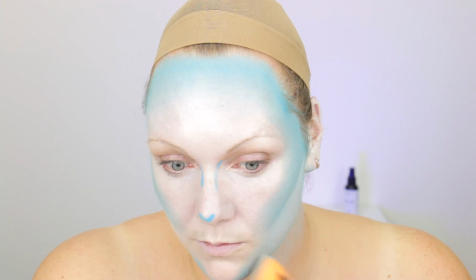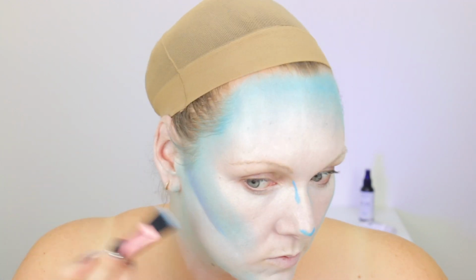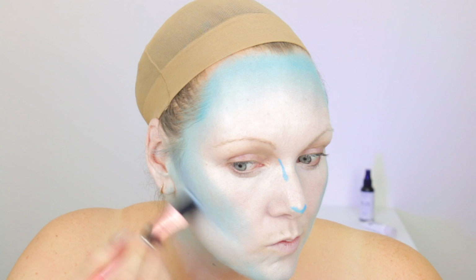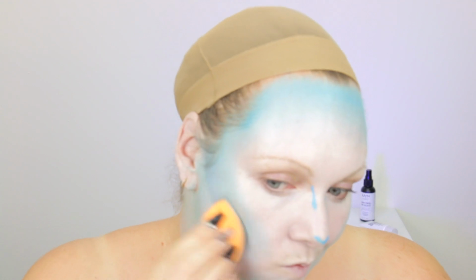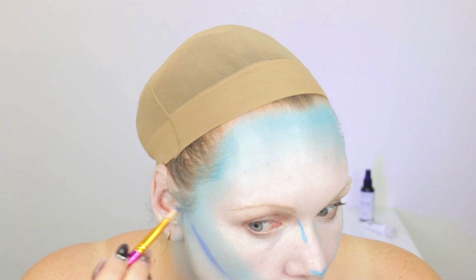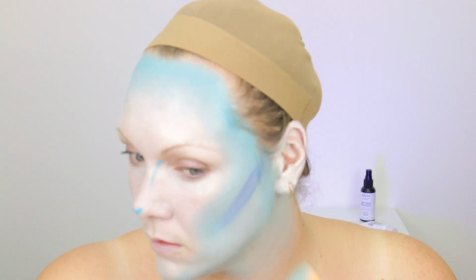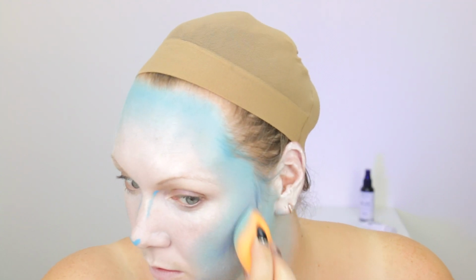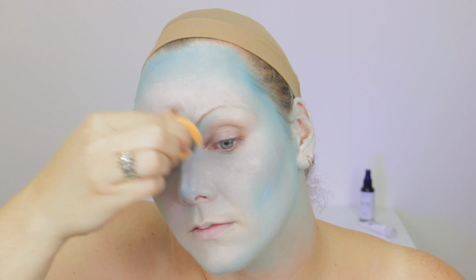I'm going in with the dark blue from the palette and I'm making more shadow underneath my cheekbone, and I'm going to blend that out, of course. And it wasn't enough, it had to be a little bit darker, so and blend it upwards. Okay, it's time to blend everything at my nose.